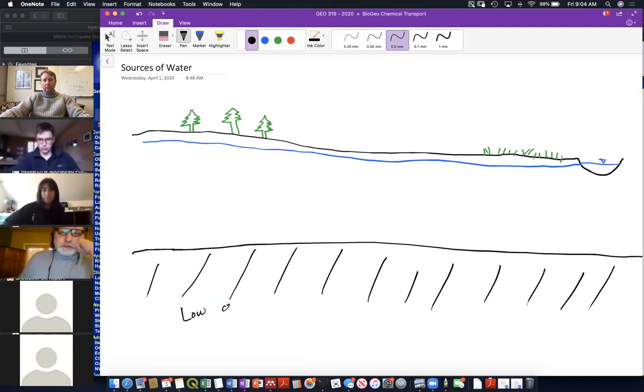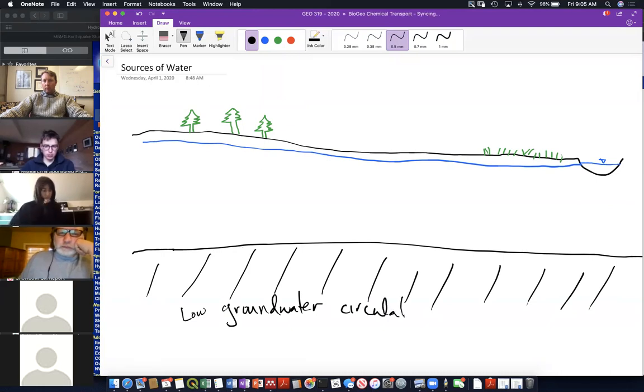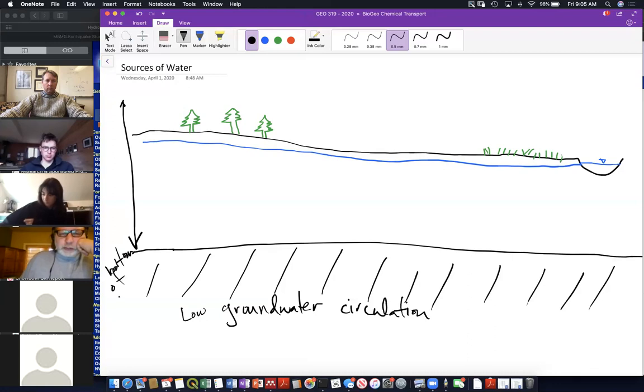All right. Sir, so the critical zone goes all the way down to this bedrock or down to the water table? Or is the water table where it all occurs? Critical zone extends from the top of the vegetation to the bottom of active circulation. Right. So the impermeable granite would be the bottom. Okay.